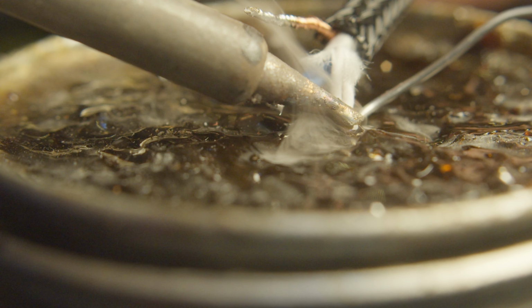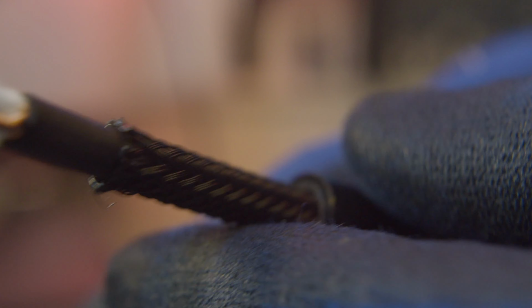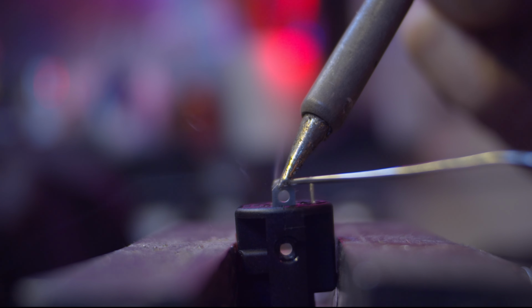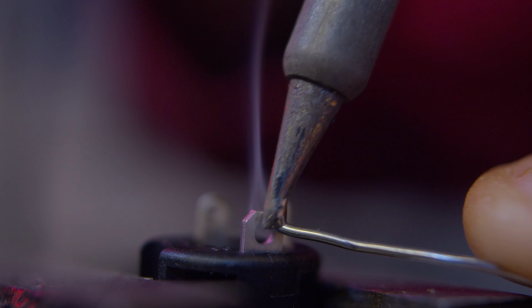Step 4. Preparing the connectors. With the wires tinned, it's time to prepare the connectors. Place the connectors in a vise to keep them steady. Just like we did with the wires, apply some flux to the connector terminals and tin them with solder.